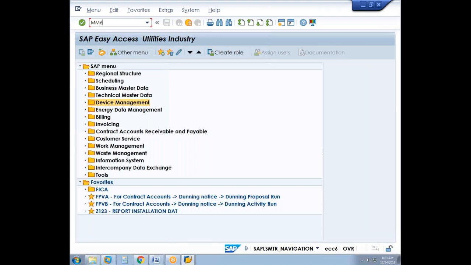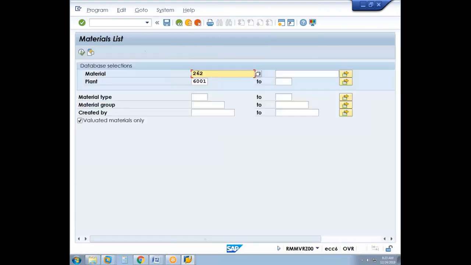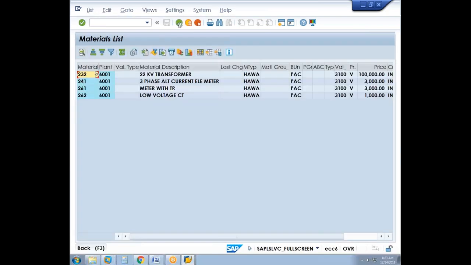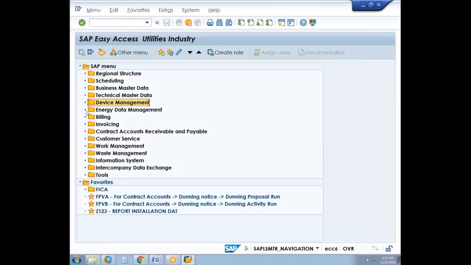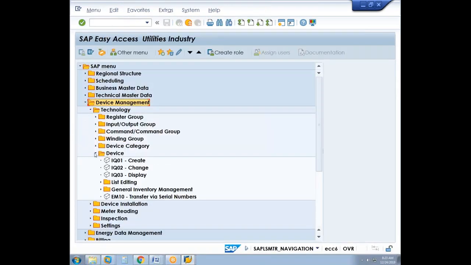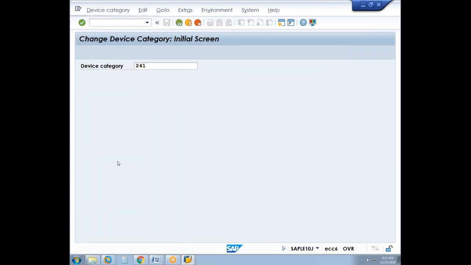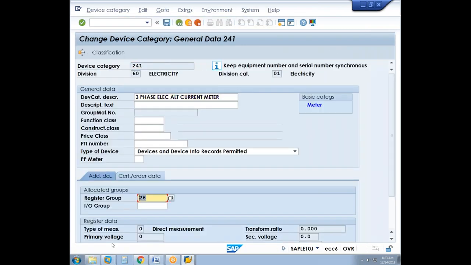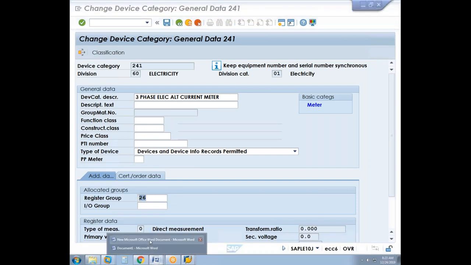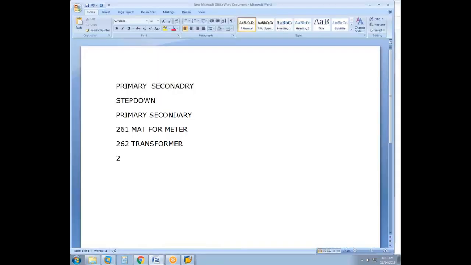So if we go to MM60 and if we see the material created for the 6001, 241. So 241 is already acting as a device category. So if you go to 241 as the device category, for this we use the register group as 26. So 26 is the register group, and then 9 is the winding group.